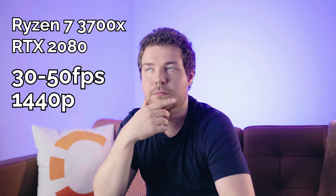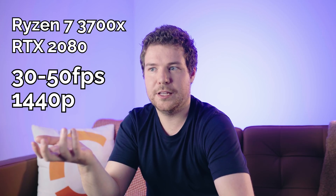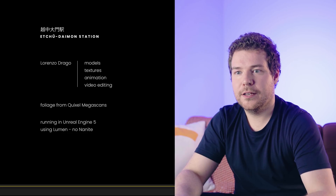7 FPS. So that's just a render thing. But he runs it — if he plays the scene at 30 to 50 FPS on a 1440p resolution. And then running that on an RTX — was this rendered at 4K or something? If he can run it at 30 to 50 FPS on 1440p, then it would drop that much. I wonder why it wasn't rendered in real time — I guess the lighting, probably. Because there's not that much detail going on here, but everything is extremely high resolution. It's probably super-sampled, meaning it's rendered higher and then scaled down. So he probably rendered it to like 8K or something and then down-sampled it.